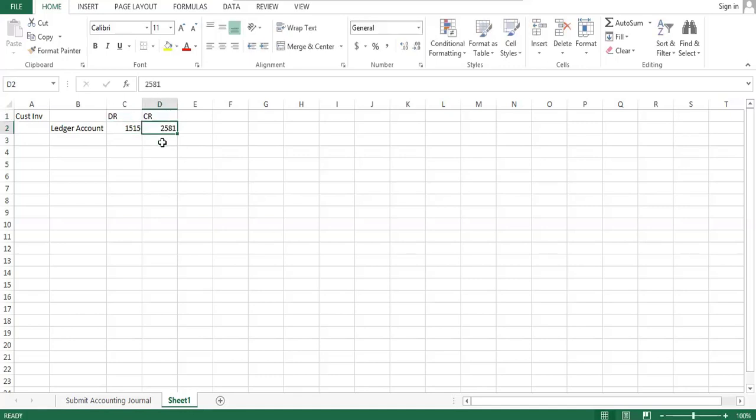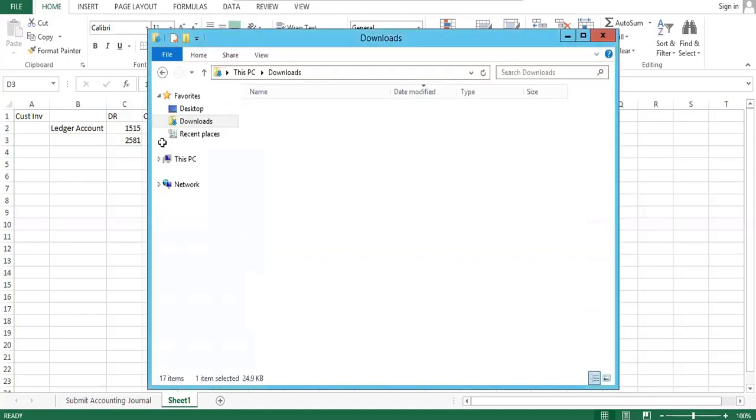These are ledger accounts, not the amounts. Remember here. Yes, understood. Okay. So when I created the customer invoice, this ledger account was debited, this ledger account was credited. Now, with the first option, what I'm saying is reverse the debit and credit. So when I cancel my transaction or reverse my transaction, this will become 2581 and this will become 1515. And it will knock off the balances. Clear? This is what I'm saying with my first option.